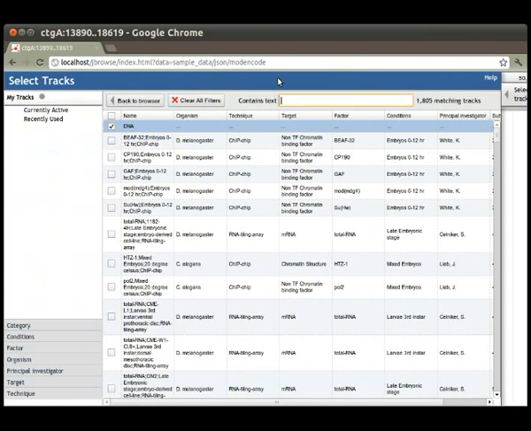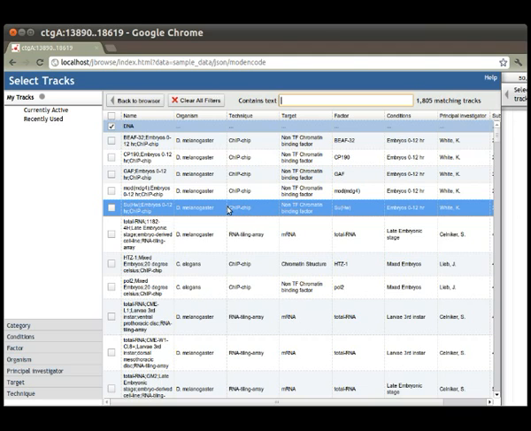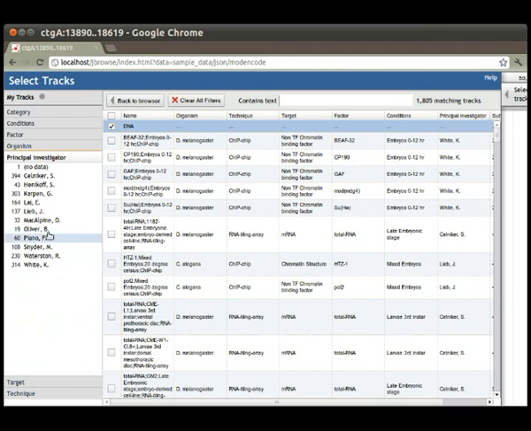So with the faceted track selector, you can progressively narrow the set of tracks you're interested in by selecting the attributes you want them to have. That is, by searching one or more facets of the track data. So in the track selector, click to select an attribute, and then click to select the values that you want that attribute to have.